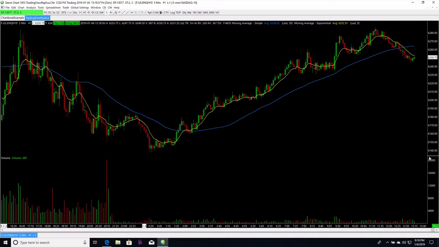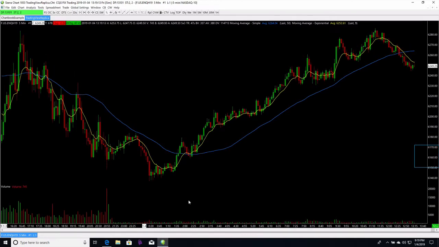I can go over here to the right side, hover over, and you'll see this little line pop up between chart region 1 and chart region 2. You click on that and drag it down to the size that you want that chart region to be.